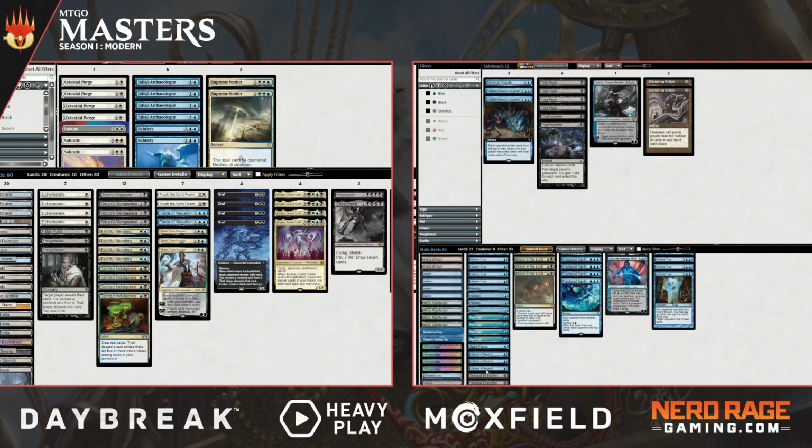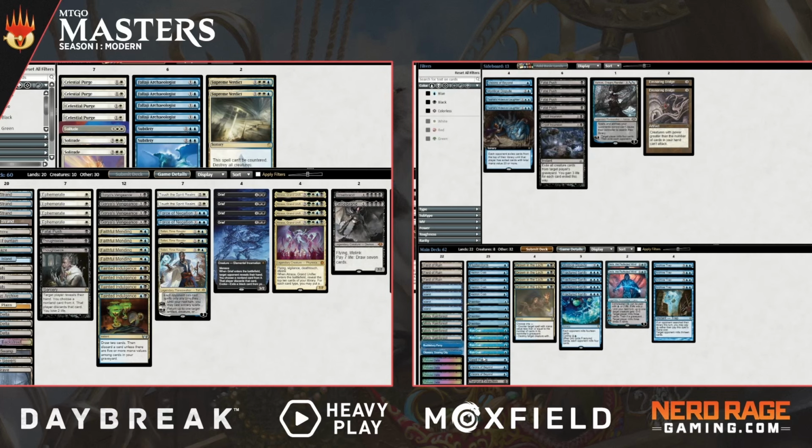And I guess that last game does speak to the ways that it is possible for this Goryo's deck to be able to pull it out. There was a point where I really feel like we saw Corey tax Corbin's mana there.